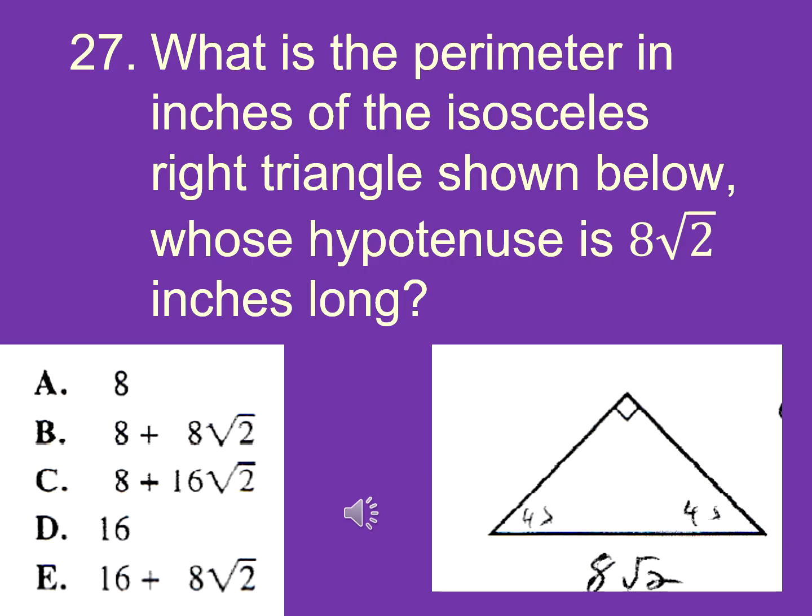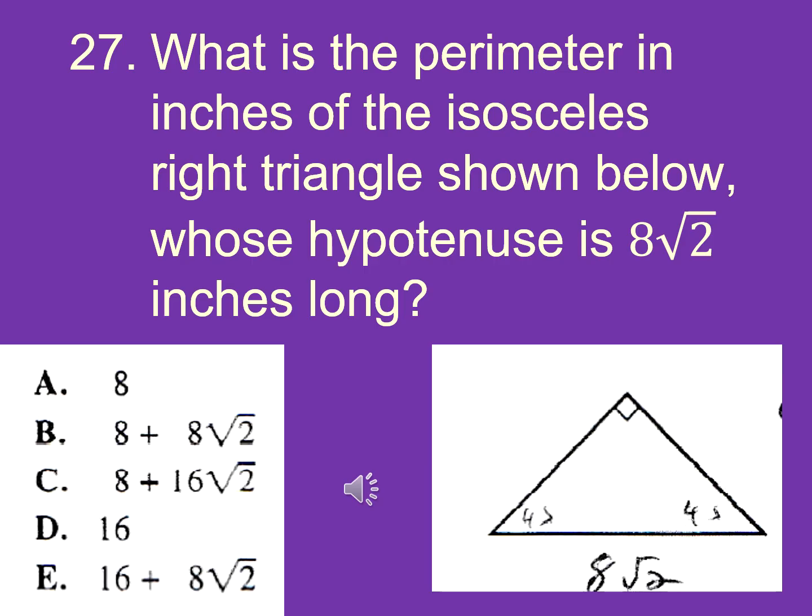And we're supposed to figure out if the perimeter, the total distance around, is 8, 8 plus 8 square root of 2, 8 plus 16 square root of 2, 16, or 16 plus 8 square root of 2. So this is a topic I don't directly teach in my classes, and it makes sense if kids from Garrigan get kind of confused about this one. There'll be people from other schools that look at this and they're going to immediately know that the answer is E, which it is. But I will point out a couple of other things that are useful to know.